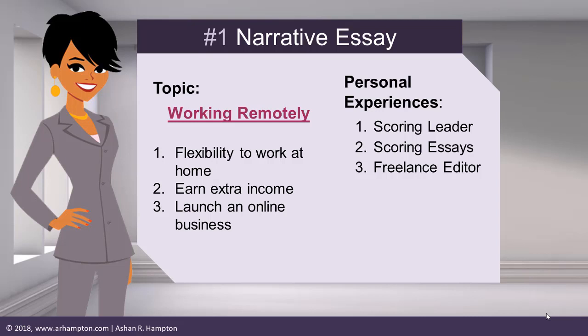So as you can see, you choose 3 points on why the topic is meaningful to you, and then you outline your personal experiences that you can match with your body points. This will make this narrative essay successful for you, especially in the context of this English composition class.